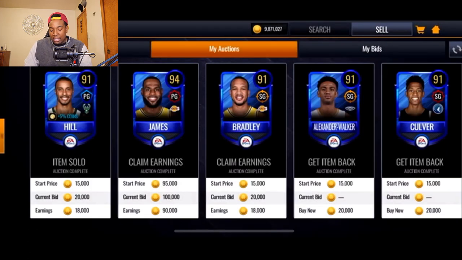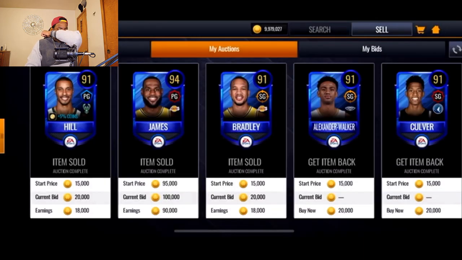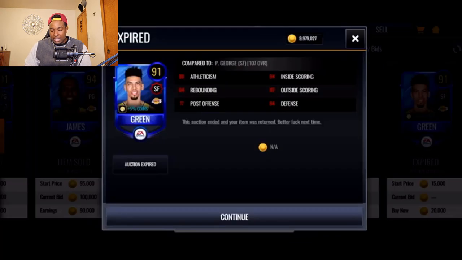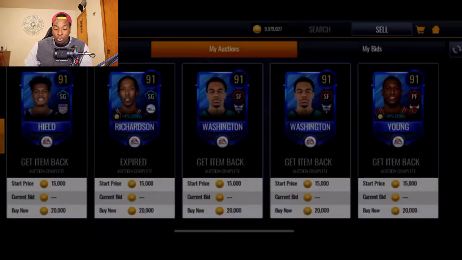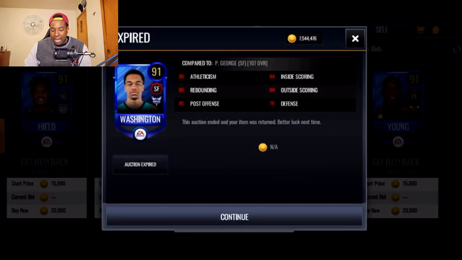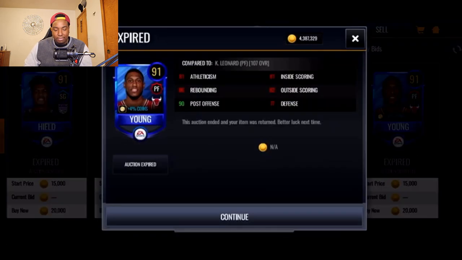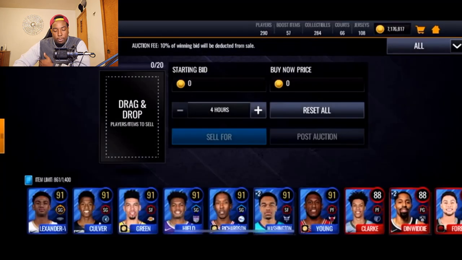So before we do get into this video, most of my stuff didn't sell, but I'm hoping that we sold enough to get us up to 10 mil. And we're literally like 20K short of 10 mil. These 91s aren't even selling for 20K, bro. That's why, whenever I pull 91s out of these packs I've been getting, I don't really get too excited because they don't really go for anything. So all we gotta do is sell a couple more things, then we will be at 10 mil.